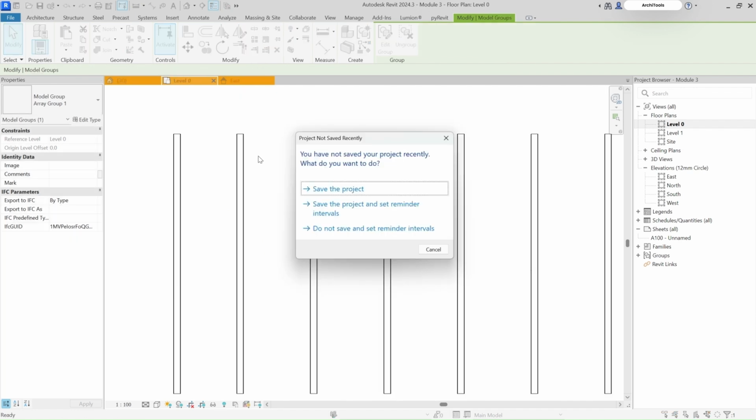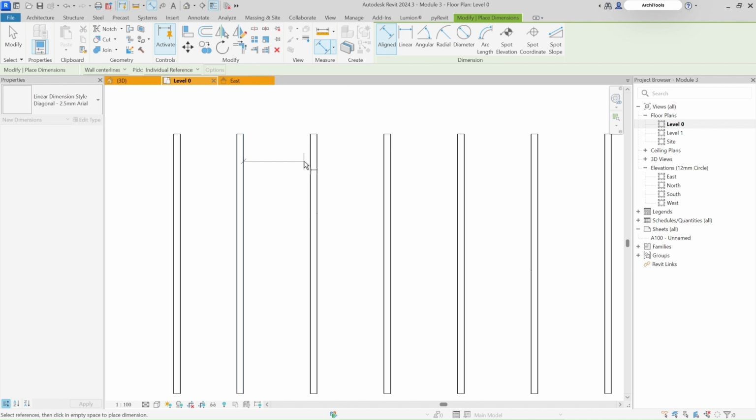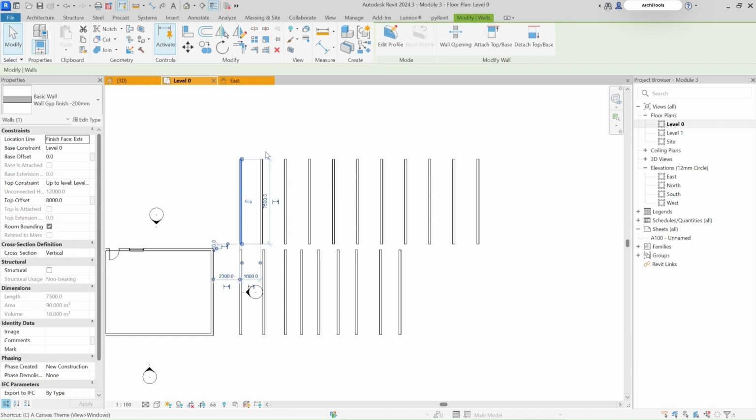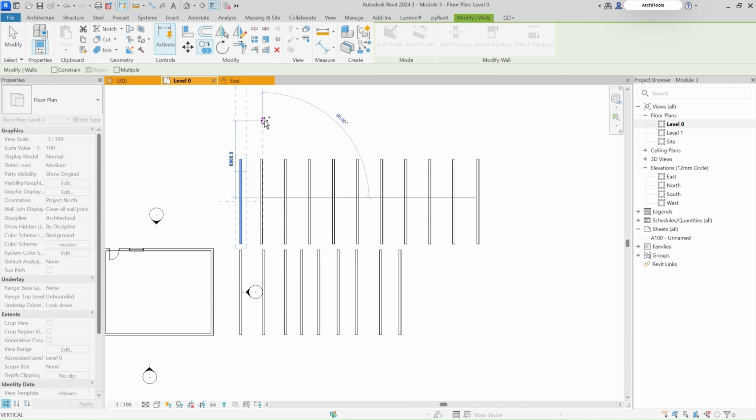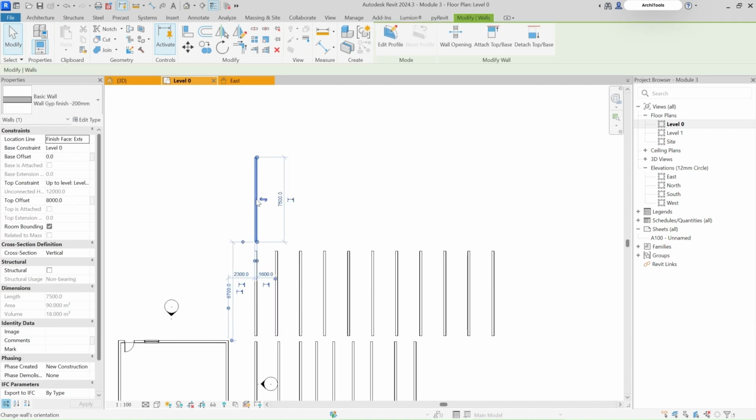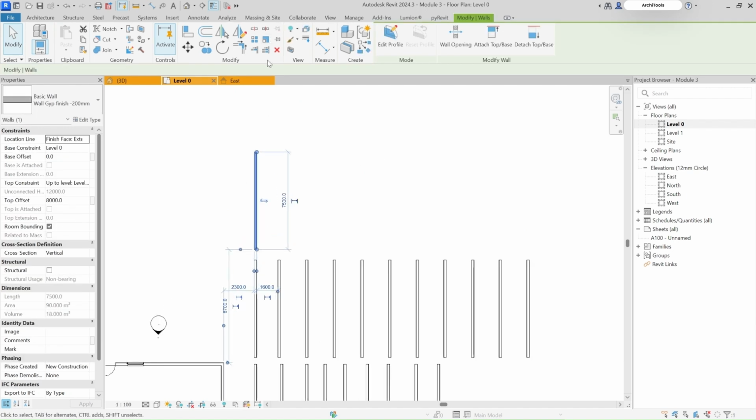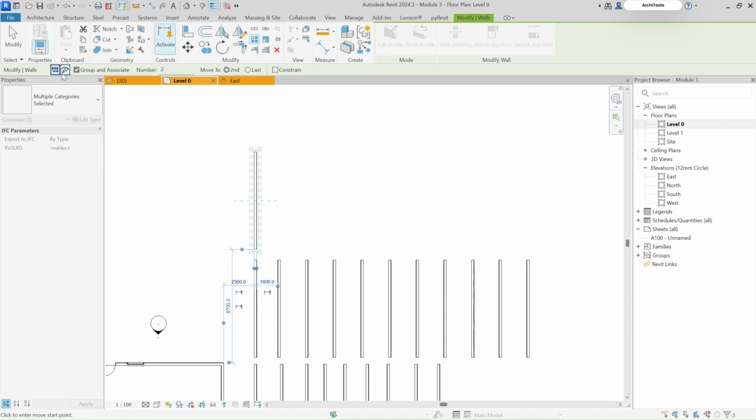If I go to DI and check the dimensions, the gap is 2100. The other option would be, I again go to array, and this time I move it to the last, and the number would be the same.